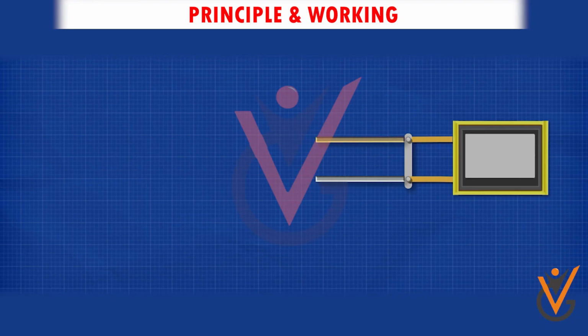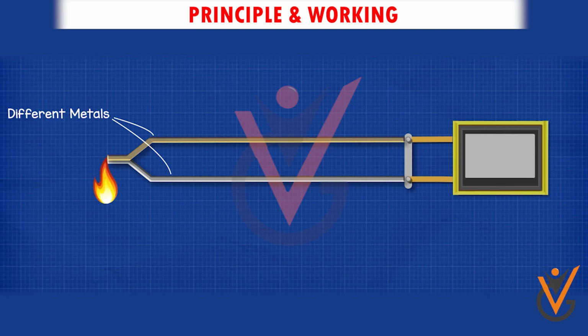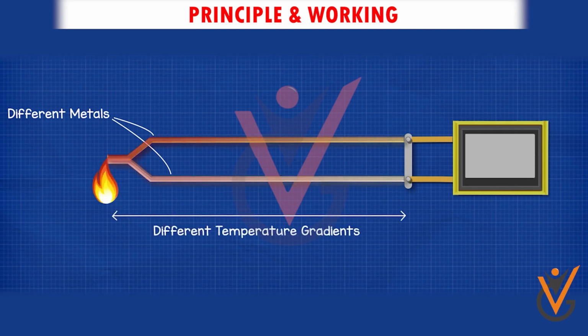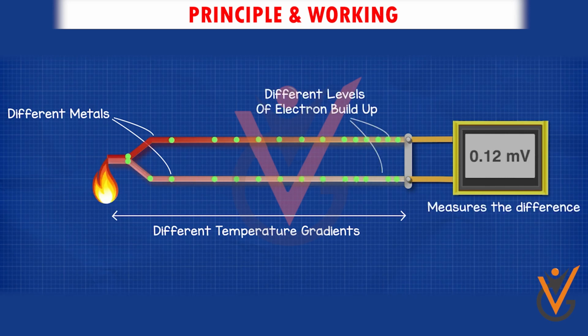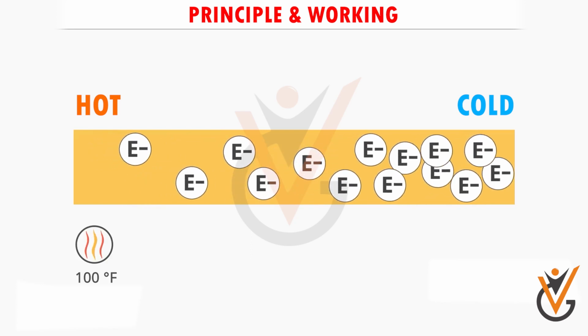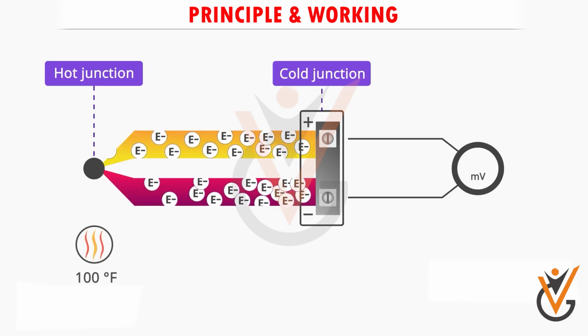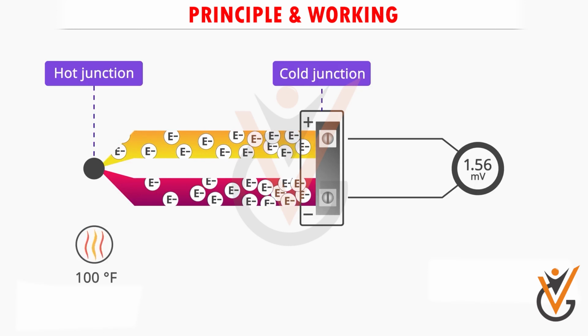Principle and working. A thermocouple works on the principle of the Seebeck effect, which states that a temperature difference between two dissimilar metals in a circuit converts into electric current. When two dissimilar metal wires, suppose iron and Constantan, are joined together and exposed to a difference in temperature at both ends, then EMF is generated and current flows from the hot to the cold side. The magnitude of the current depends on the temperature difference between the junctions. If one junction is kept at constant temperature, then the value of temperature for the other junction can be easily determined.